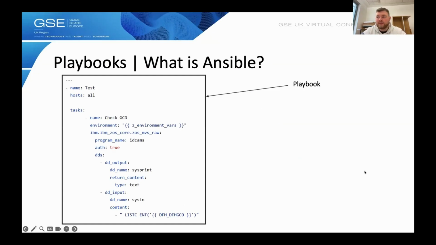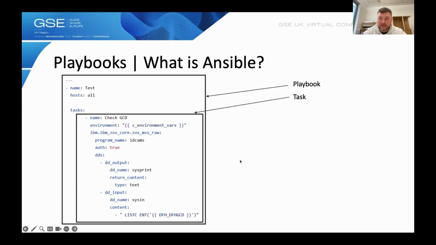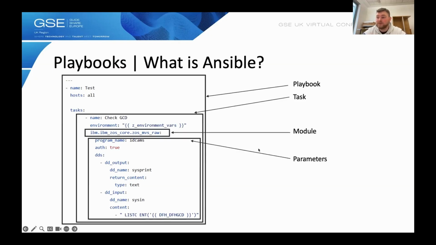Then we have the task itself, which also has a name. It's really important to give your playbooks and tasks good names because when you're looking through the logs and the output, it gives you a step-by-step sort of what's happened when, if each task was successful, things like that. So giving them good names makes debugging a lot easier. And then we've also provided some environment variables to that task as well. And then finally, we have the module and its parameters. So the module is the bit of functionality, what bit of code we want to run, and then the parameters tailor that to what you want to do.